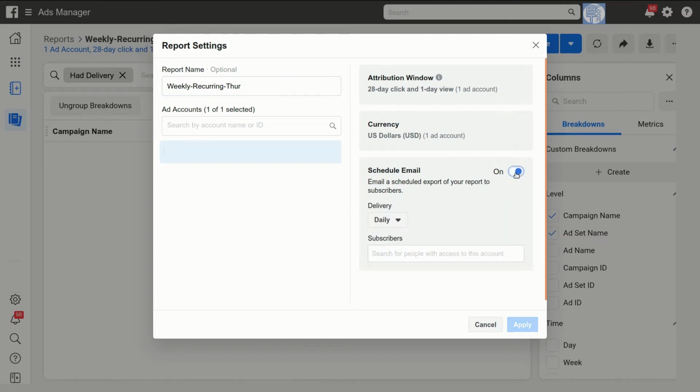When we do, we'll click the on and then we'll say how frequently do we want this set. Okay, in this case we'll just say weekly. We'll say we want it sent on Thursday. And we'll go ahead and pick which email does this go to. Now, the only way you can send this to a specific email is if you're either the owner of the Ads Manager account or you're someone who is a manager inside of it, right?